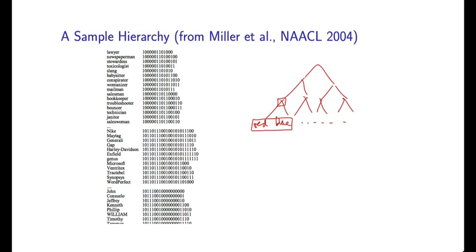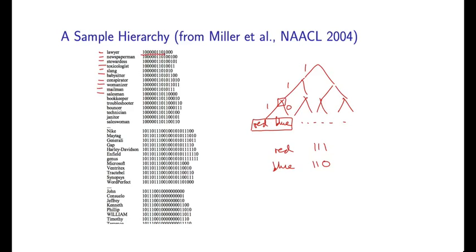As I described earlier, these hierarchical clusterings can be described as bit strings, or they can be mapped to a mapping from each word to a bit string. So in this case, for example, red would get the bit string 111, blue would get the bit string 110. So these kind of representations can be extremely useful. It can be very useful to know, for example, that each of these words is in some sense similar. They're in the same cluster, at least if we look at the first several bits.